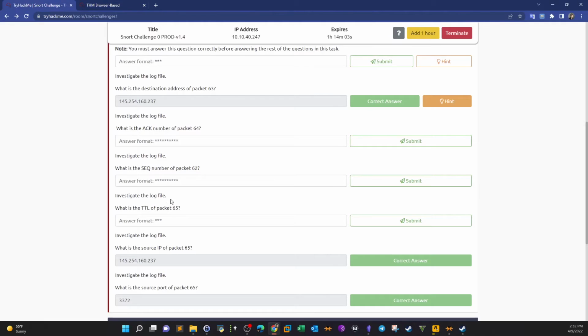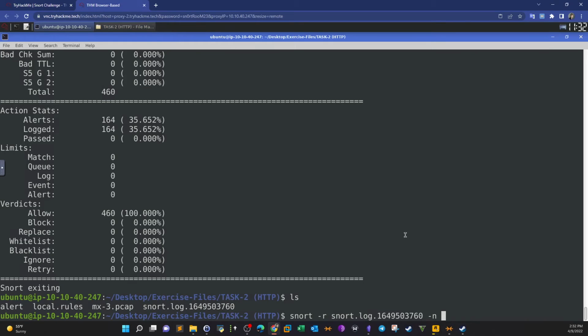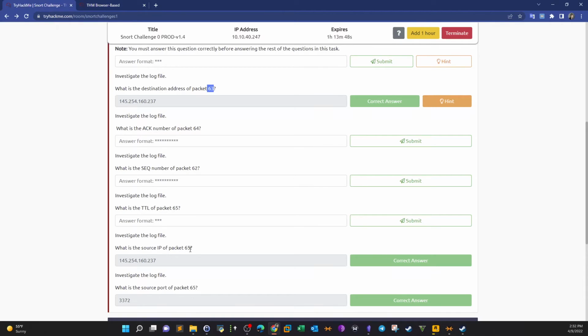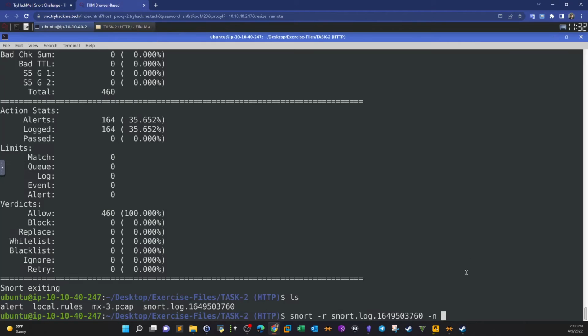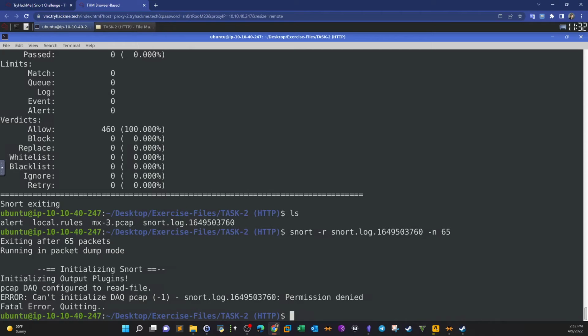For example, in this question, what is the source IP address of packet 65? The same with this one, 63. So ideally, we would analyze the log file and here display the number of packets. Since we are trying to analyze packet number 65, we're going to display here 65 packets literally, and look at the last packet. So enter.